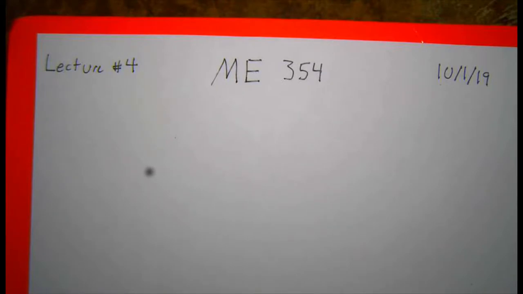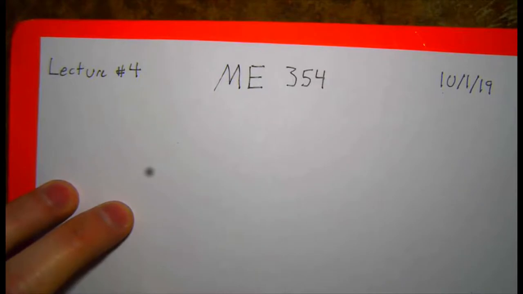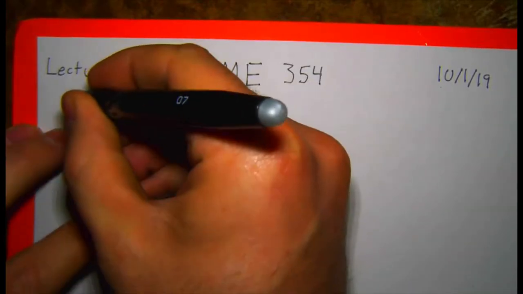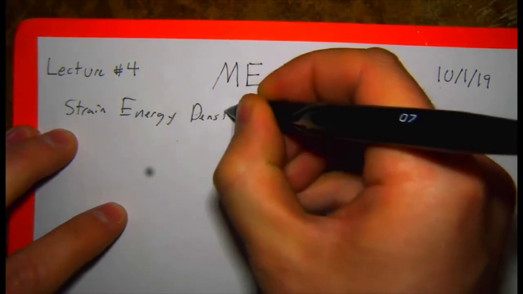So, let's talk about the last concept from our mechanics basics, and that is strain energy density. Yesterday we went through engineering stress and strain, their general definitions, Young's modulus, shear modulus, bulk modulus, Poisson's ratio, how those all relate, and the Lamé constant. Okay, so strain energy density. When we deform a material, we are doing work on that material. I apply some force to that material, it displaces some distance, I'm thereby doing work, and the amount of work that I'm doing on the material gets stored or transferred as energy.